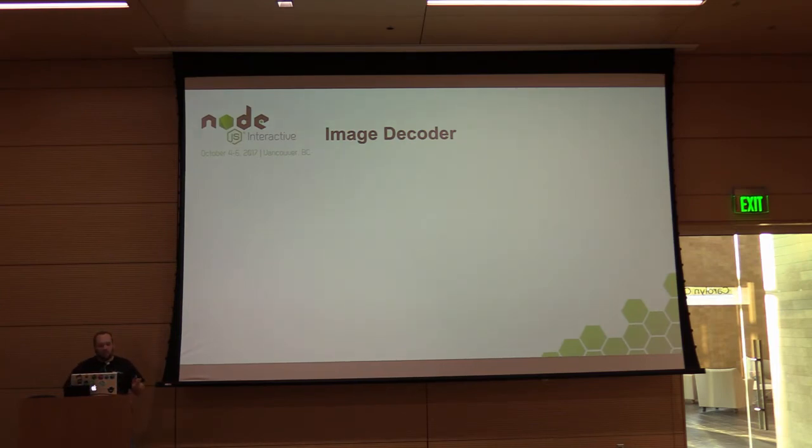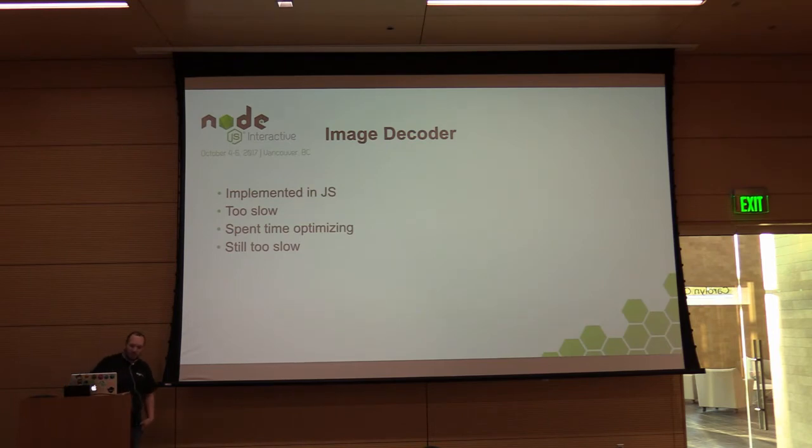And we wrote a decoder for these images. They're in a custom format, and so we wrote a decoder in JavaScript, and it was pretty slow. The naive implementation was actually very slow. It was about 40 to 60 milliseconds for every image we wanted to decode. We spent some time optimizing, and it was still too slow. So it's kind of a bummer, right? I mean, we got it fast. JavaScript really isn't a slouch, especially if you're operating on typed arrays. It's pretty fast. But this is one point where we're like, well, how about we rewrite it in WebAssembly?